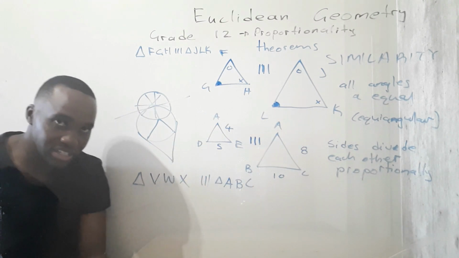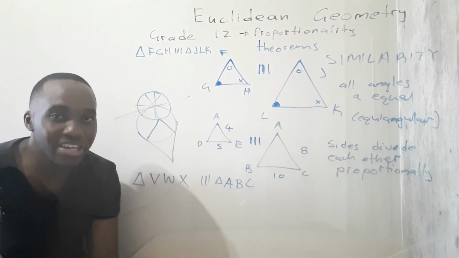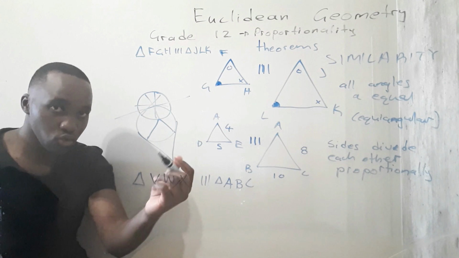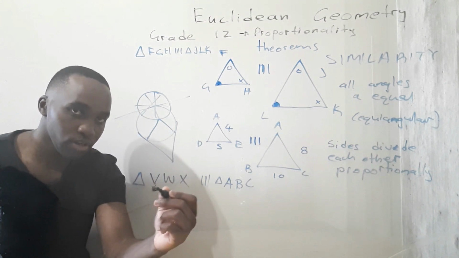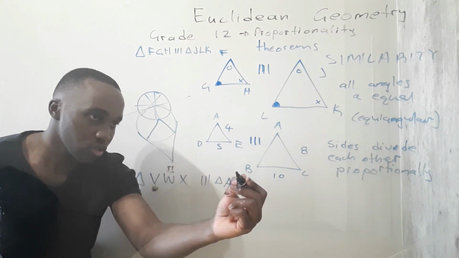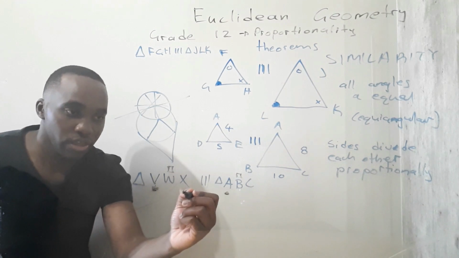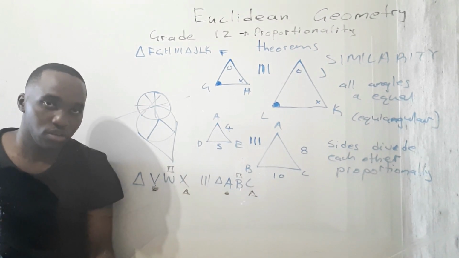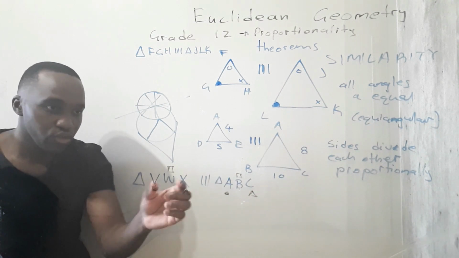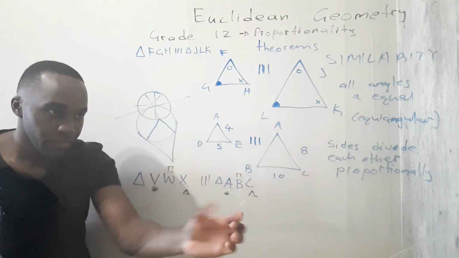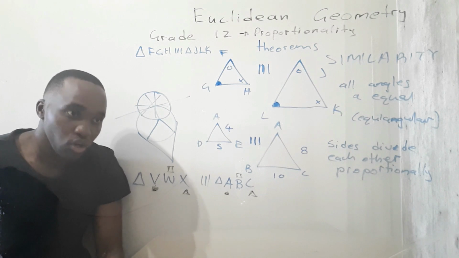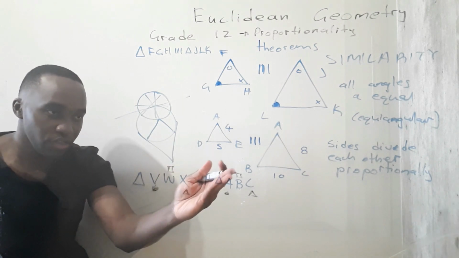If they want you to prove that these are similar, they are already giving you hints. They are already giving you what you need to look out for. What I mean is they are already saying that in the two triangles, show that the V for this one is equal to the A for this one. And then show that the W for this one is equal to the B for this one. And then show that the X for this one is equal to the C for that one. You see, you don't even need to do it in that order, and you also don't need to do all three. You just need to show that 2 are equal to 2 there, and then the third ones will automatically be equal to each other. So that's a big issue with similarity. Always match the letters.